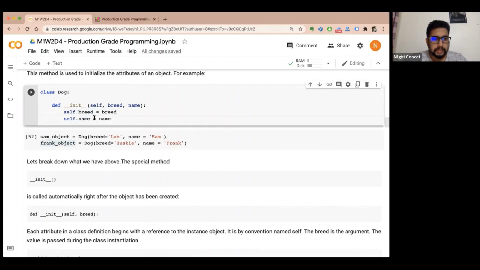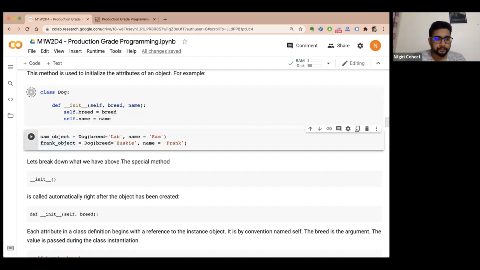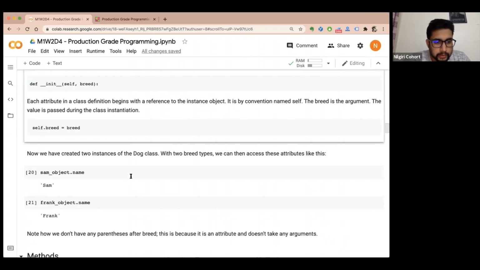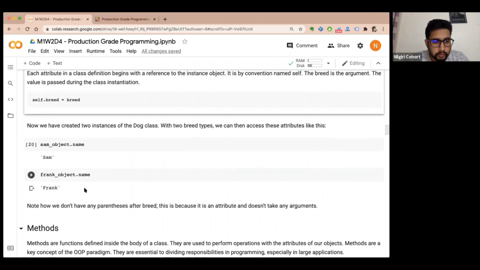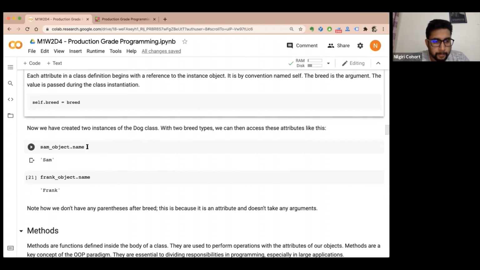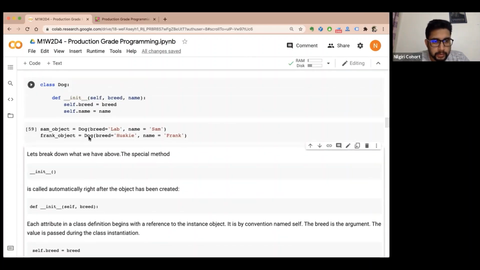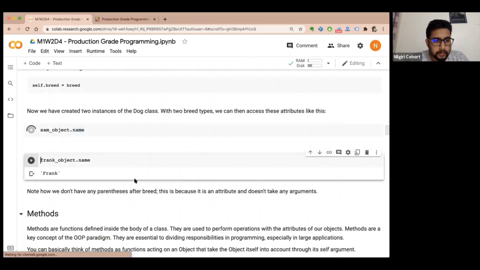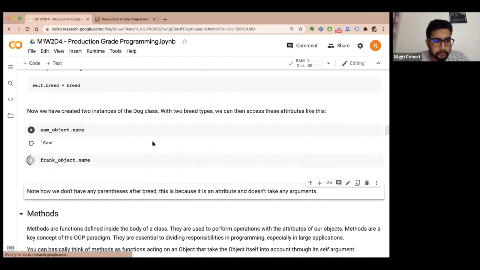Basically, two attributes I have created, breed and name, which will get values from here. I just showed you how this is working. Now that name is an attribute, this will work and give you the name Sam. This will give you the name Frank.